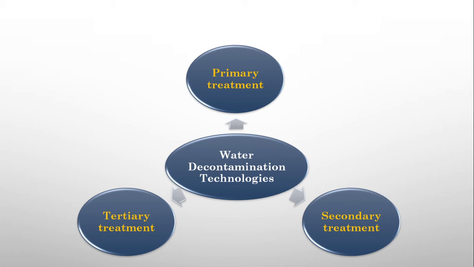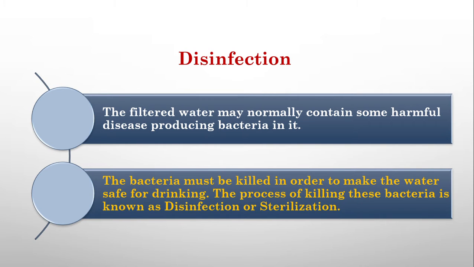There are mainly three treatments: primary, secondary and tertiary. Disinfection mainly comes under the tertiary treatment. So disinfection, you all know what is disinfection. It is the removal or killing of bacteria and other disease causing organisms in water by means of some chemicals or by means of some processes. That is known as disinfection.